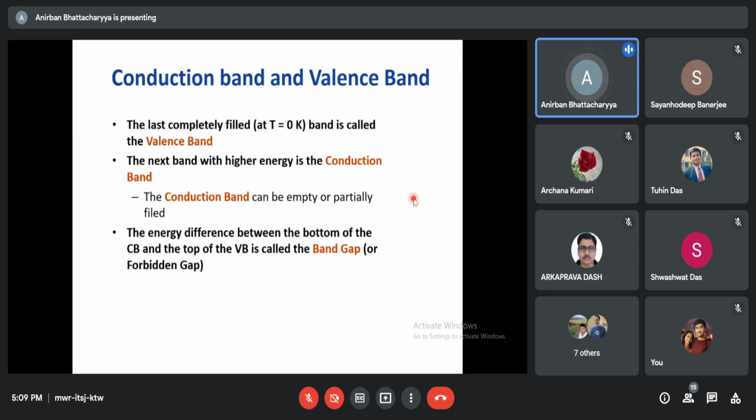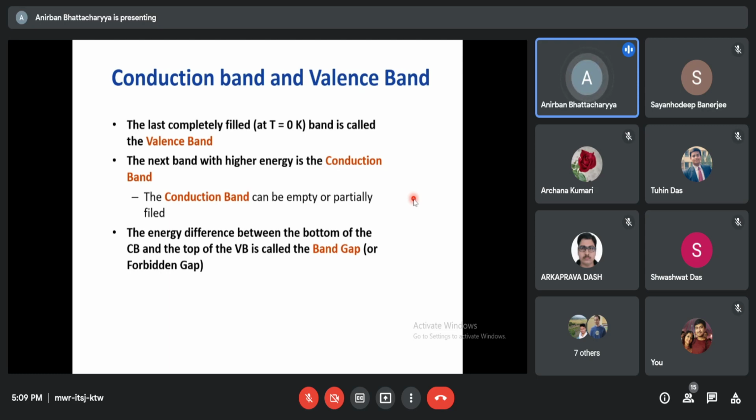It does not require a threshold voltage before current will start flowing. Okay, did you get my point? So, the point is that in a metal, even a small potential can give rise to a very small but finite current. Same story.